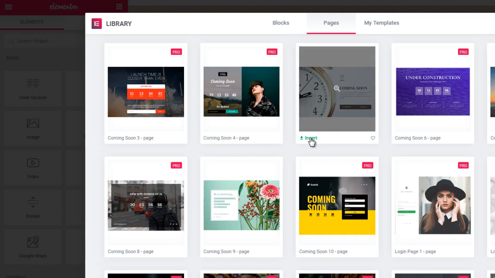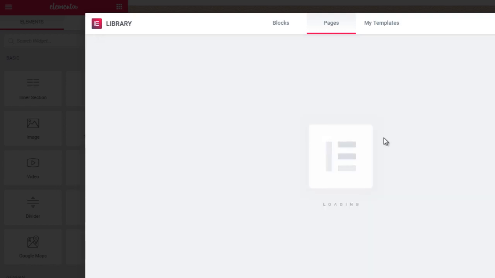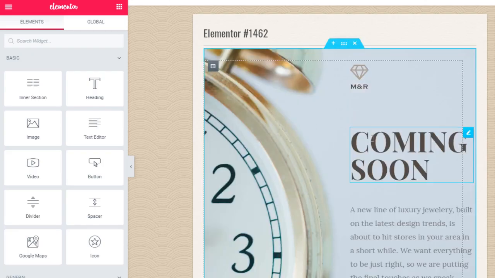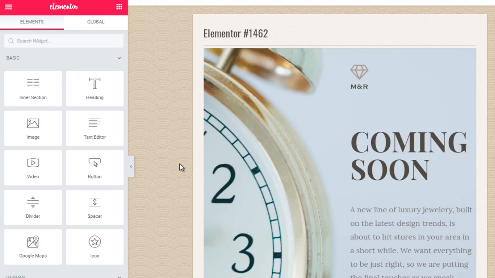Okay, click Insert. That's all you have to do. You just wait a few seconds and there you go. So it will insert that template in here and all you have to do is change the text. You can change the images and there you go. So that's Elementor. I highly recommend that you upgrade to the Pro version, but as you can see, utilize the free version first. If you feel like you need to go Pro, go Pro. If you don't, stick with the free.